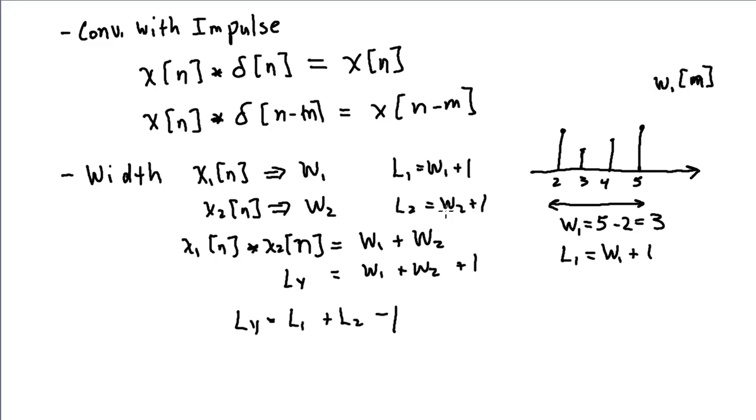When I add l1 plus l2, I'm going to get w1 plus w2 plus 2. But the length of the convolved result is actually w1 plus w2 plus 1, not plus 2, so I've got to subtract 1. Instead of the relationship between the width of two pulses, we normally think of the number of samples in the sequence. Again, this has 4 samples. If we convolve with a sequence that has 3 samples, the result of that convolution would be 4 plus 3 minus 1, or 6 samples. You have to be a little careful to make sure you understand the distinction between width and length here.